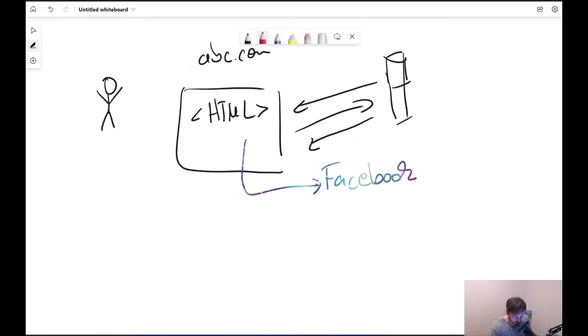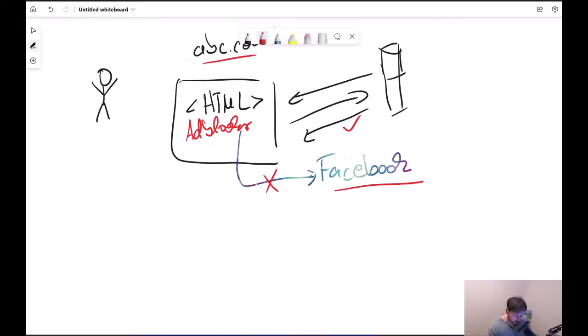What an AdBlocker now does, and this you can only do with client-side tracking, an AdBlocker sees or has to detect that this is not valid traffic. So that's something where you send data. And this is perfectly valid traffic. And how they do this most of the time is by knowing that this is the Facebook domain and knowing that this is abc.com. And abc.com is the website I'm on right now, so this traffic is not getting blocked. Right? So every communication is not getting blocked.